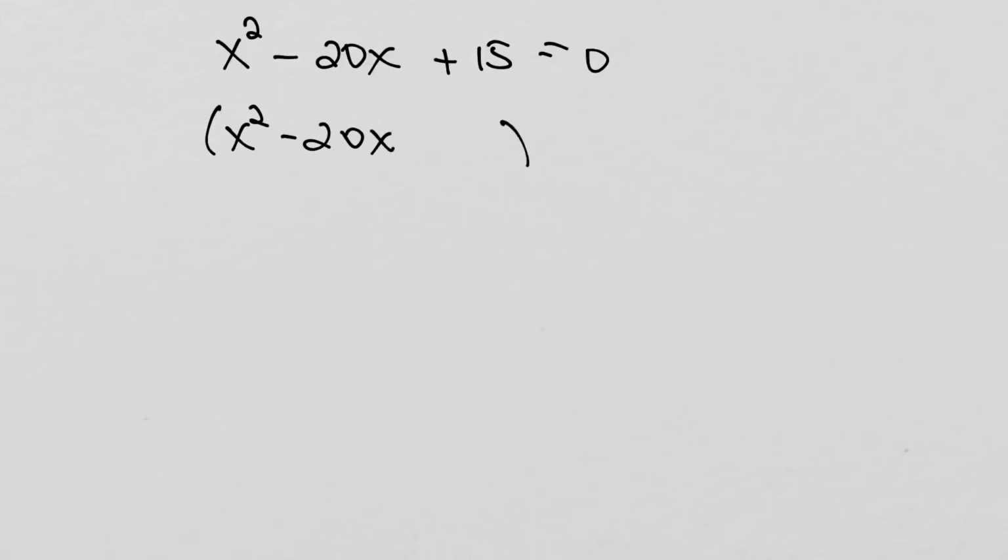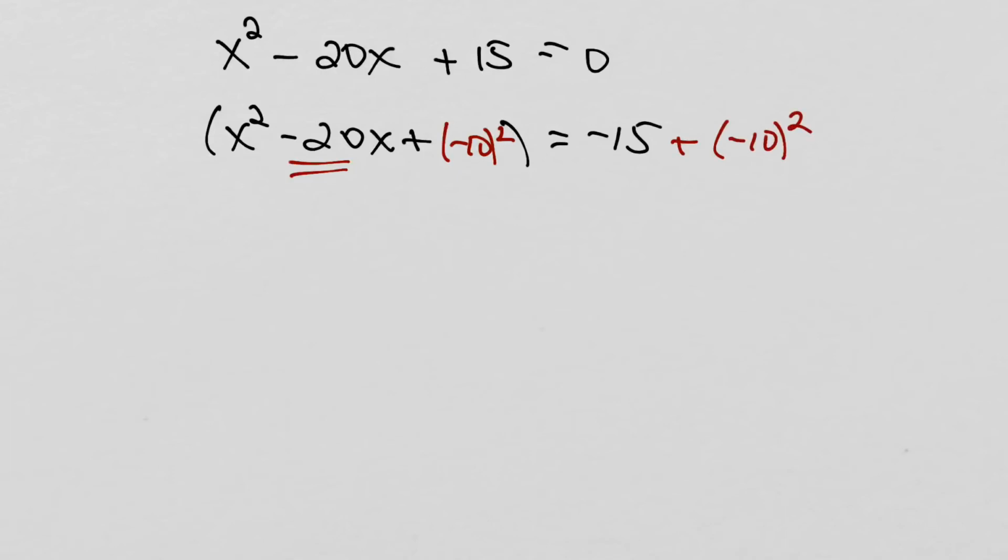And one more here for you, just with another minus sign on there. If I have x squared minus, how about 20x plus 15 equal to 0. Again, let's group our x's together. Take that 15 over to the other side. Let's add half of this number squared to both sides. So I will add a negative 10 squared to both sides.